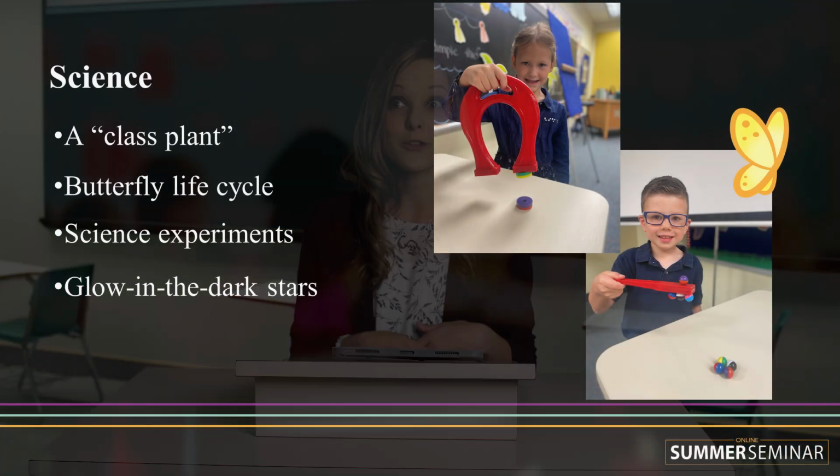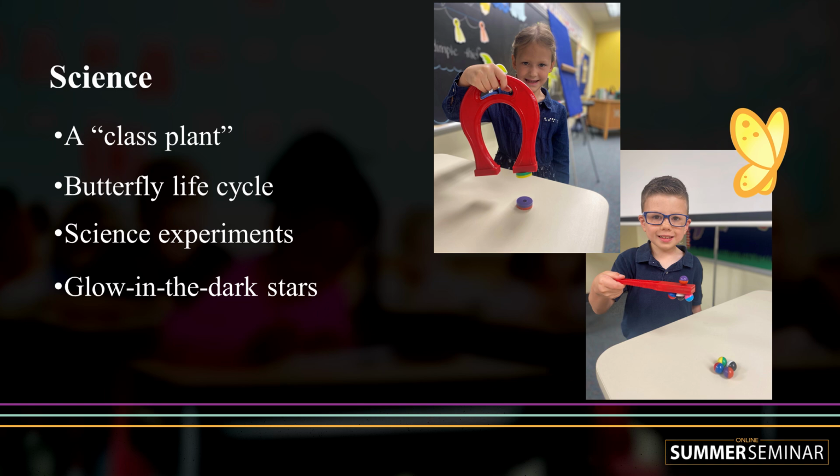Another thing that you could do that's simple, it's not an experiment, but decorate your classroom. I love to decorate my classroom for different holidays, different things that we're learning about. For instance, in science time, if you're talking about outer space and the planets, decorate your entire classroom with glow-in-the-dark stars. Decorate it with different planets. Teach your students about each of those planets and how God created those for us to learn about, and how they all work together to make our world what it is today. Teach your students about those things and make your classroom an exciting environment in which your students can learn all throughout the day.